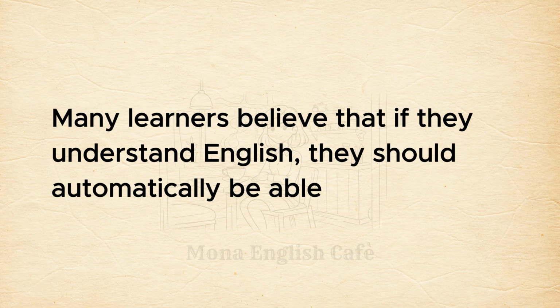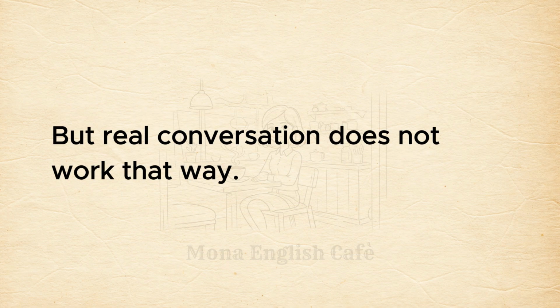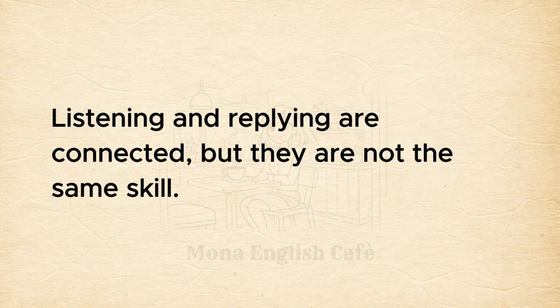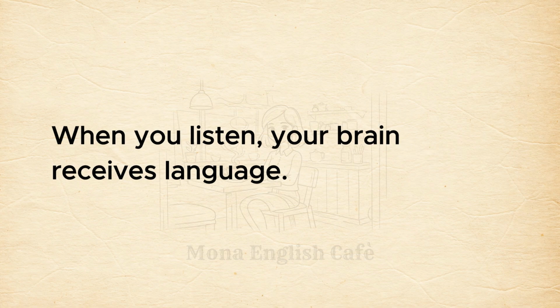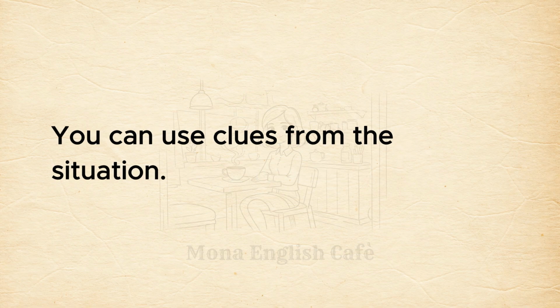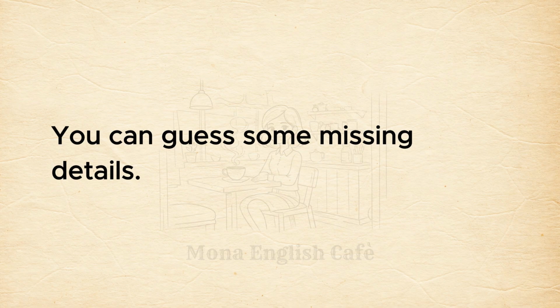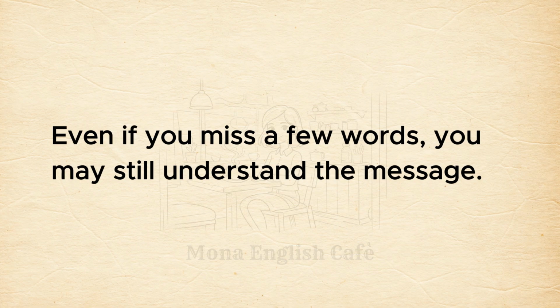Many learners believe that if they understand English, they should automatically be able to reply in English. But real conversation does not work that way. Listening and replying are connected, but they are not the same skill. When you listen, your brain receives language. It recognizes sounds, words, phrases, tone, and meaning. You can use clues from the situation. You can understand from context. You can guess some missing details. Even if you miss a few words, you may still understand the message.